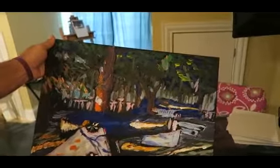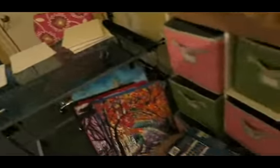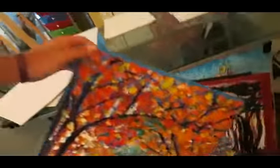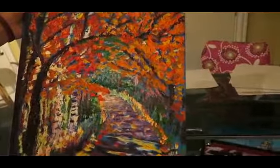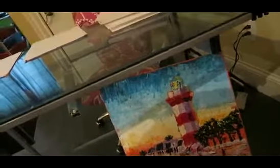This is some more stuff. This is actually Charleston again. I tried doing a different background. That's the Battery. That's actually where the Civil War started, on the Battery, where they started firing on Fort Sumter. And here's a couple more paintings. Yeah, I'm pretty fond of color. There's one that I've done. I need to do some more paintings. I like doing paths and roads and things of that nature. There's one that seemed familiar if you've seen any of my vlogs. That's obviously Hilton Head, Harbor Town. So anyway, let's get back to getting ready for my interview.